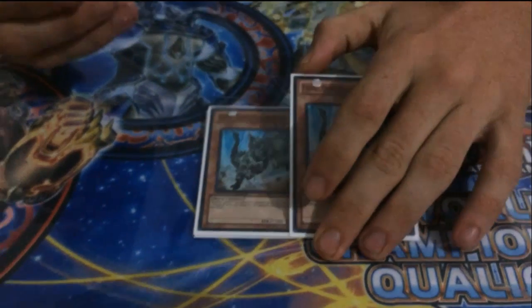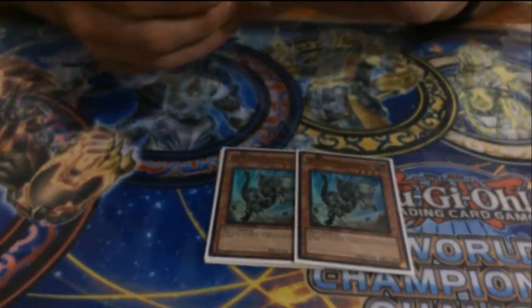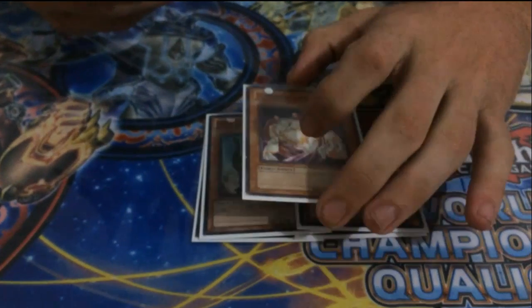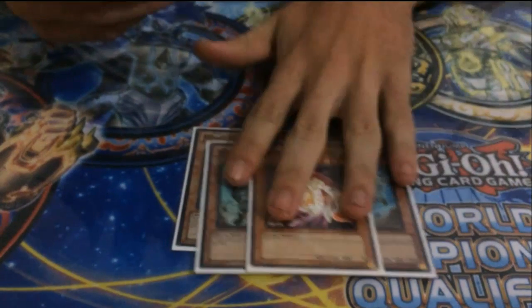Fossil Dyna, Infernities, Mermails, Dragons, always good. Under Black Garden, you just set this, they attack in. They're not going to be much higher than 2,600. If they are, they obviously special summon, so that dies. Banisher for basically the Mermail matchup.